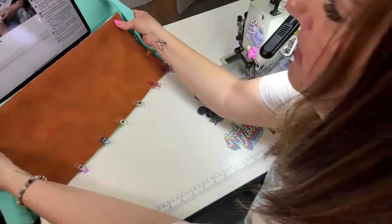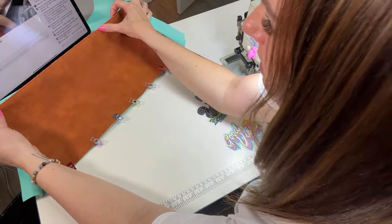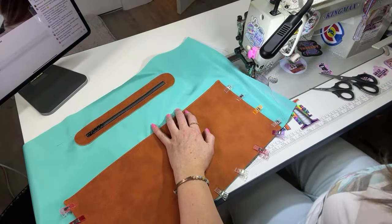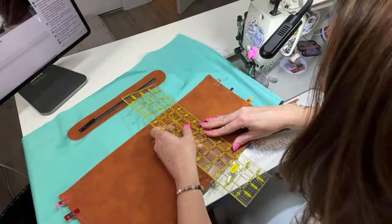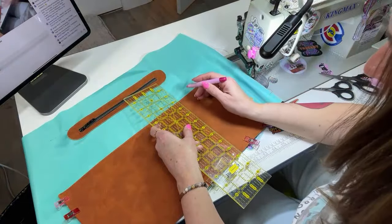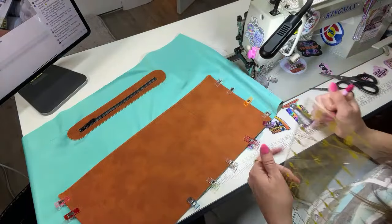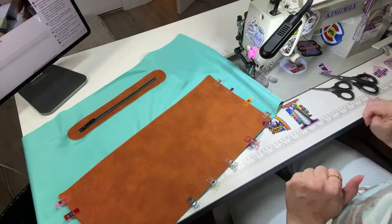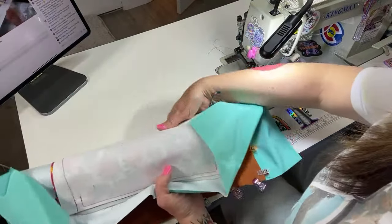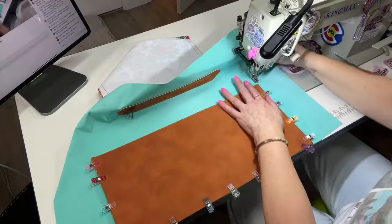This could totally fit my iPad, couldn't it? You know what? I think that's what I'm gonna do. I'm going to separate it right here. I need an iPad bag. Susan, this could fit it. I guess I'm keeping this bag. Maybe I'm not, I don't know. We'll do kind of one nice big pocket in case. This could work for anybody, even if I don't end up keeping this. That could be an iPad pocket. All right, so I've got my pocket flipped up. Here we go. I'm gonna sew this on.